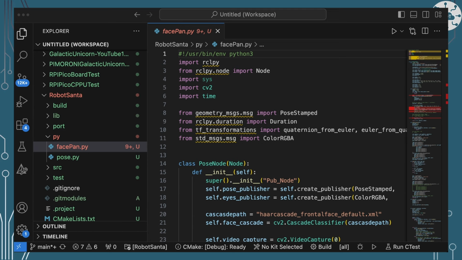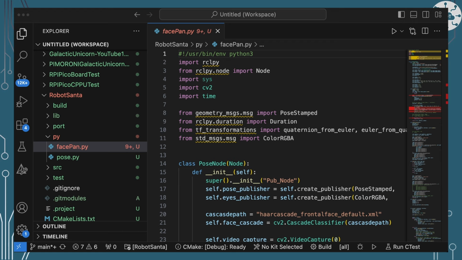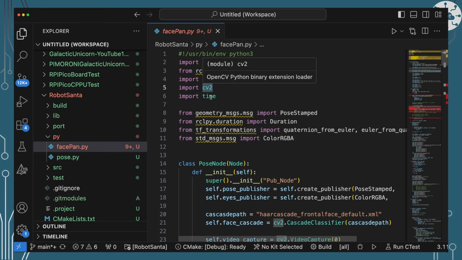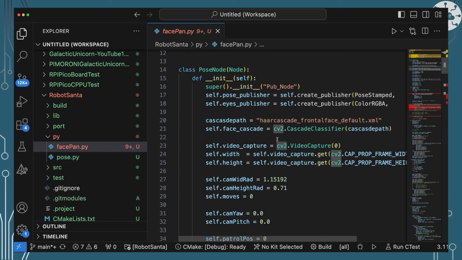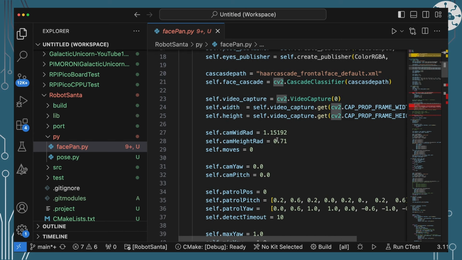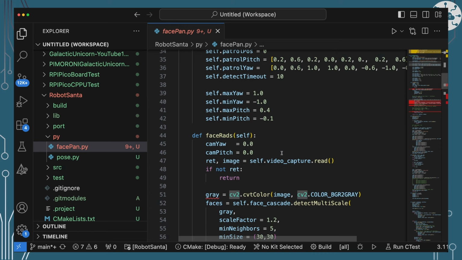The face pattern in Python is doing the real work. It's doing the face recognition and then instructing the movement of our head, and indeed the changing of colour of the eyes. And really all this face recognition is done using CV2 as a library. So I've got a pose node here which has got a whole load of stuff in it. I'm just going to take you through a few of the highlights here.